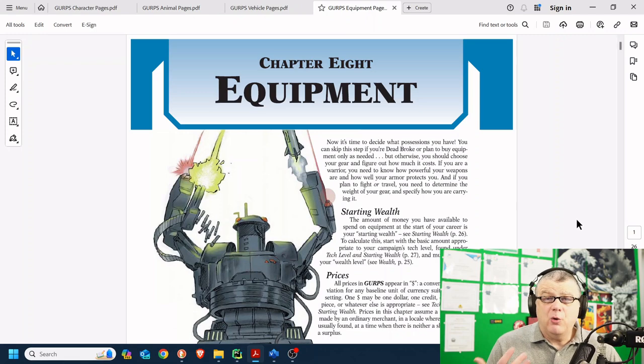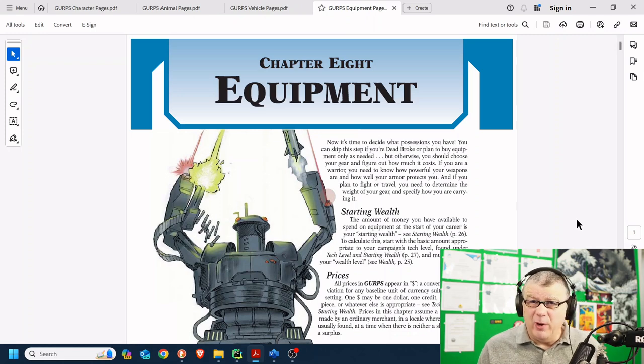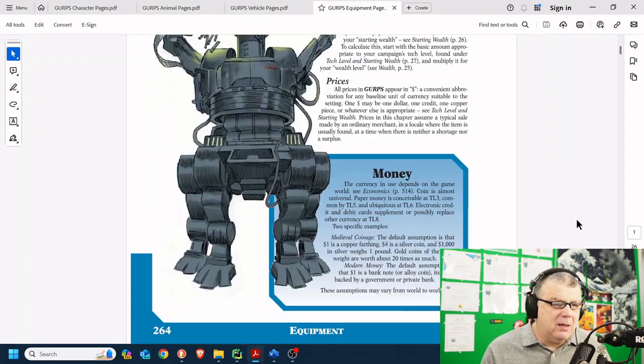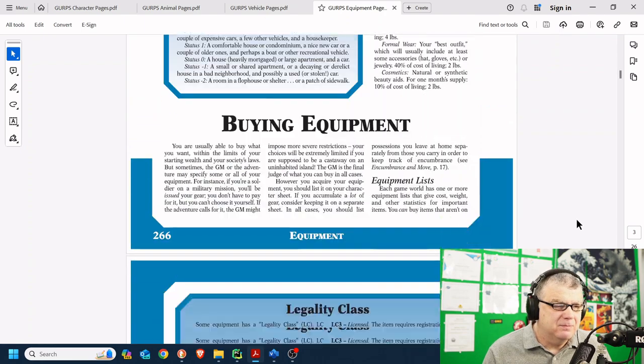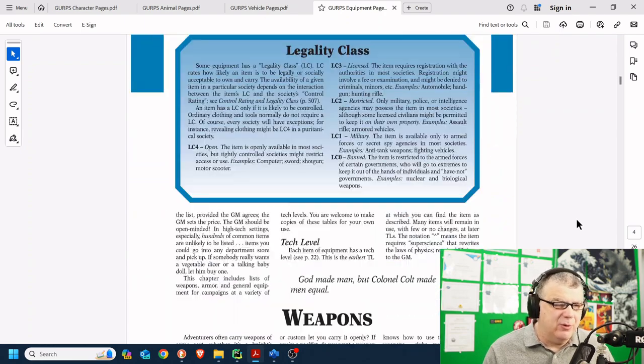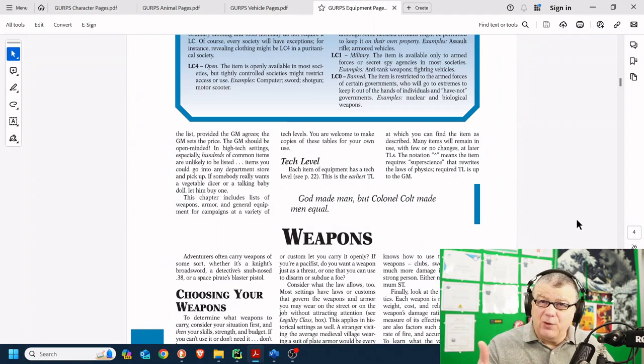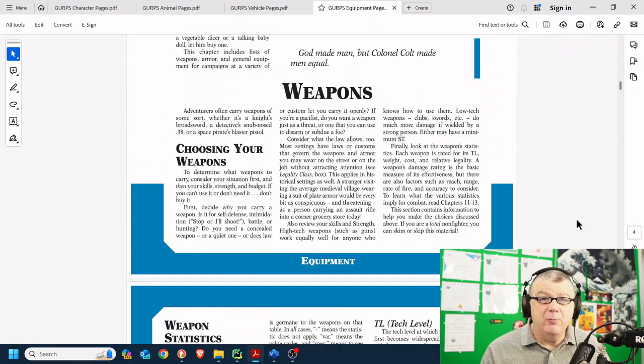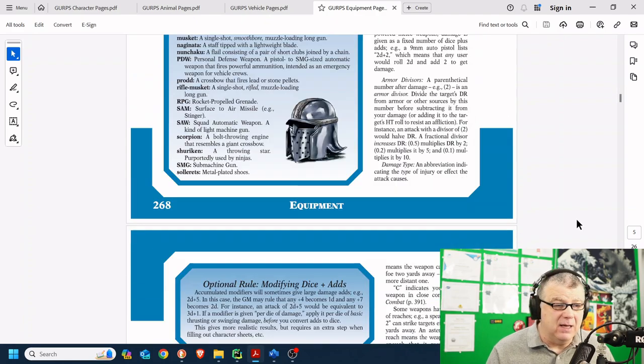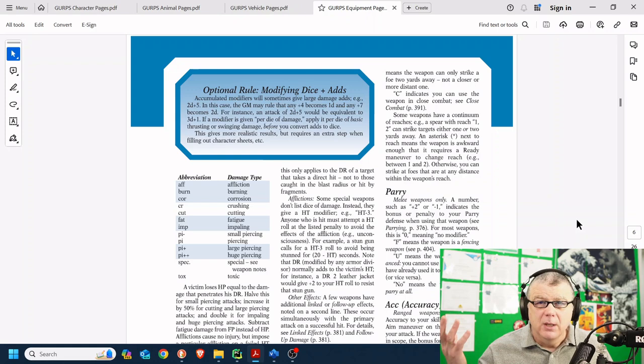GURPS equipment, or an item, is anything that we, as a character, can carry with us. You can carry a piece of rope. You can carry a toothbrush. You can carry a shield. You can carry armor. You can carry a sword. You can carry a weapon, right? So equipment is anything that the character can carry with them. And through some deep diving, we have your basic equipment, and then we get into weapons, and then we get into defensive type items: a helmet, shield, sword, a gun.